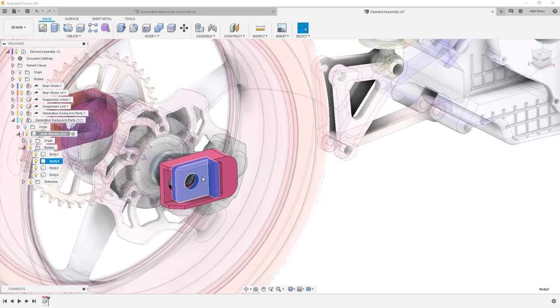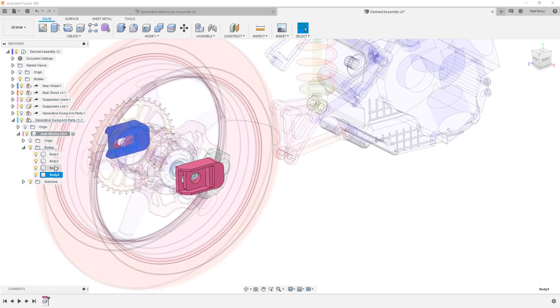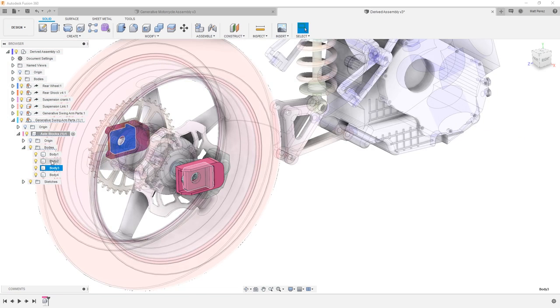And ultimately, we don't really need these smaller parts in order to define a generative study. So body 2 as well as body 3 can go away. So we're going to select both of those by holding down the control key. We're going to right click and we're going to use remove. Remove is a feature that gets added to the timeline but does not break any other links, rules, sketches, or features that were created previously. Because it is an item in the timeline at a specific point in the design, we can use remove rather than delete without having to worry about breaking any additional references.